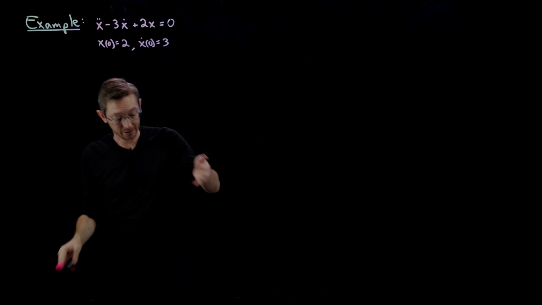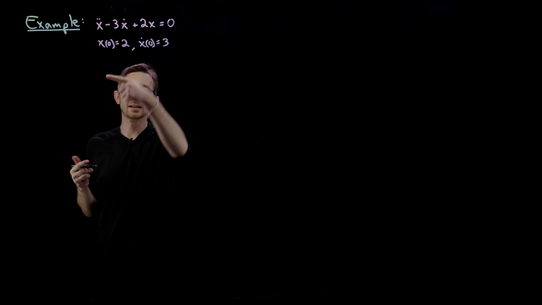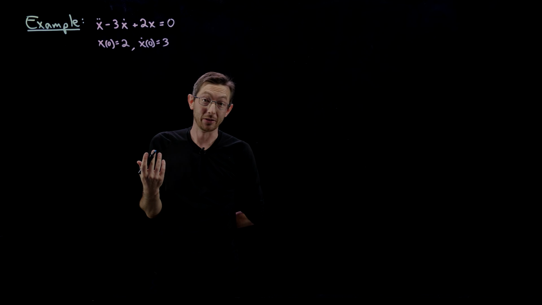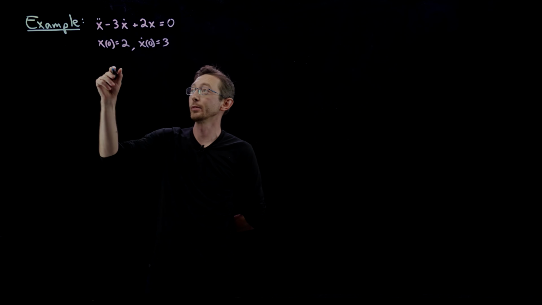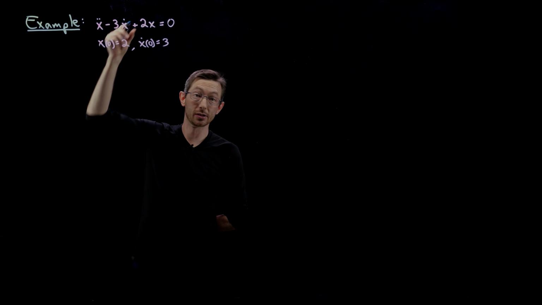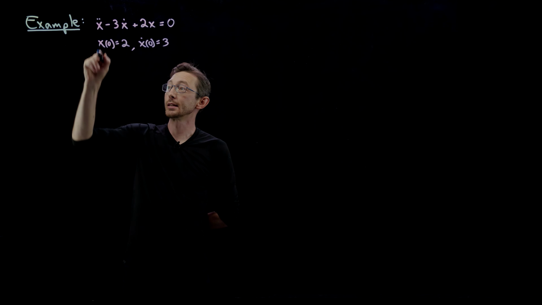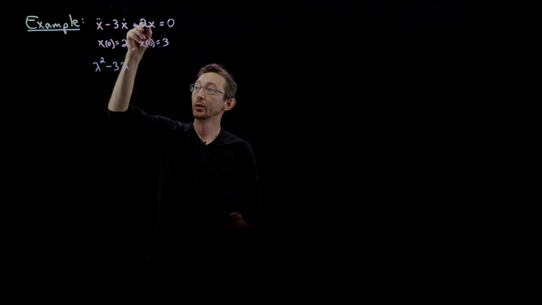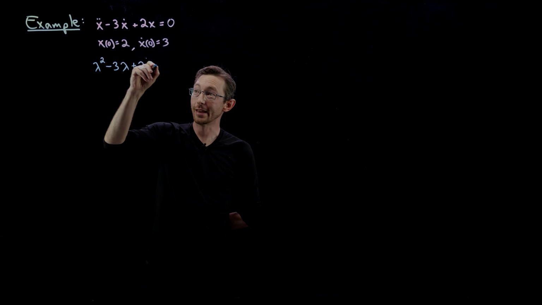We're going to solve this exactly how we did before. So I'm going to write down my characteristic polynomial. And here's a trick. You can just write down the characteristic polynomial when it's in this form. The characteristic polynomial is literally going to have the same coefficients as the coefficients of these terms. So I'm going to get 1 times lambda squared minus 3 times lambda plus 2, and that equals 0.